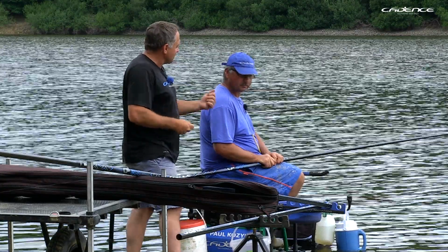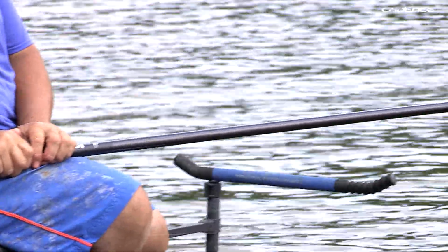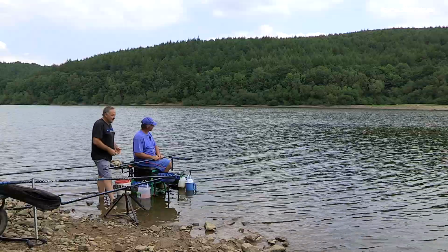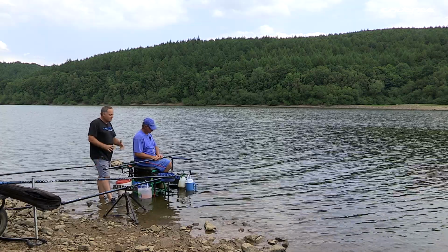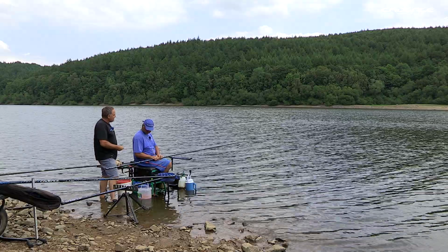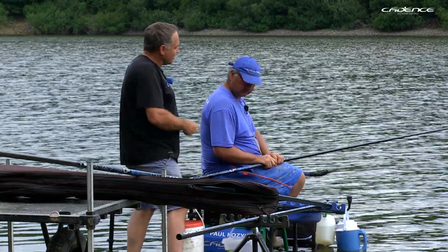And the reason we did that was we tried using the standard configuration, which is a top 3 and then metre sections to take it up to 8 and 9 metres, and we found it was very difficult to get a well-balanced, lightweight, slim and strong whip. So that's why we came up with our engineers with this configuration. It's worked really well because even at the full 9 metres, it's well balanced, it's not heavy, it's got a wonderful action, and it's very strong.